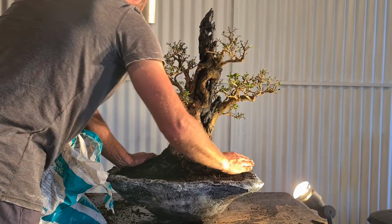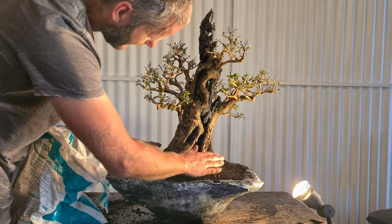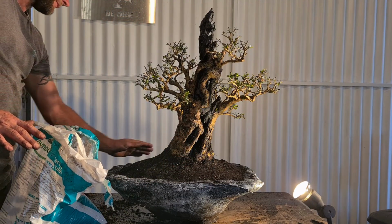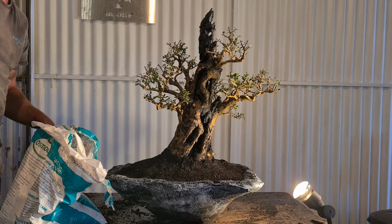Right, let's moss it up nice. You won't see the roots. You'll see a bit of the flare now, but you won't see the main flare of the tree. So let's moss it up and give it a bit of a water, and I'll get back to you.